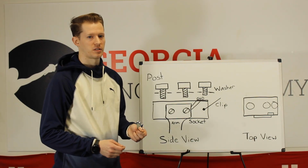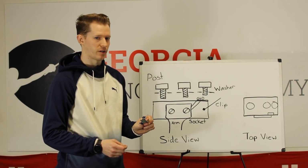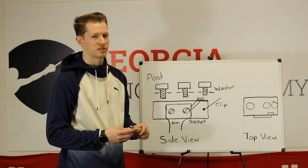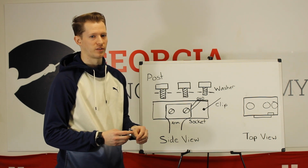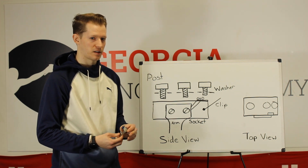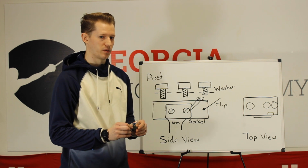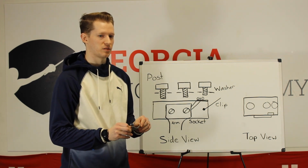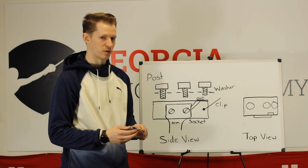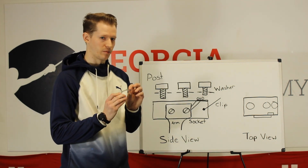So next we're going to be talking about the epee socket itself. This is the component that sits inside of your bell guard and you would plug your body cord into. Typically most fencers keep this on the palm side of their hand, but occasionally fencers do choose to put this on the back side of their hand inside the bell guard. Like I said, the socket is the component that receives your body cord. This both transfers electrical signal down the wire to your tip, as well as the ground portion of our circuit to your body cord and any other metal parts that touch the arm of this socket.